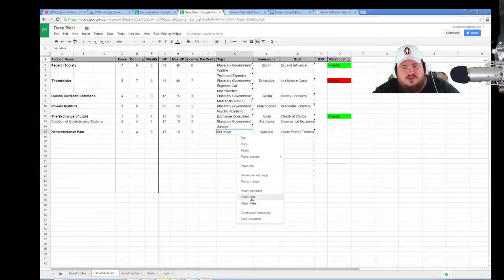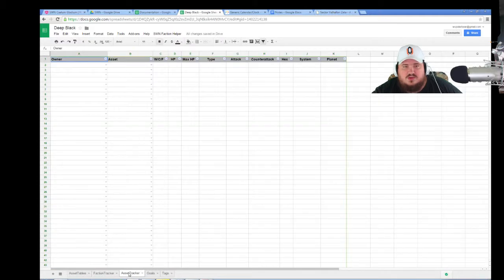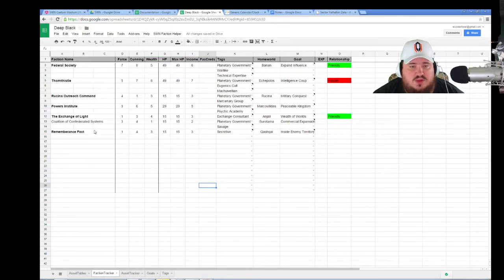All right. Okay. So we've got these things. We've got the asset table. Now we need the tracker. So let's see here. Faction tag, goal, they get assets. Minor powers get one asset in their primary attribute and one asset in a different attribute. Okay. So let's look at the list of minor powers. Minor powers are Remembrance Pact, Exchange of Light, Rusina Outreach Command.